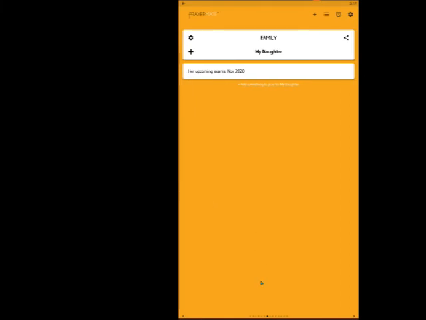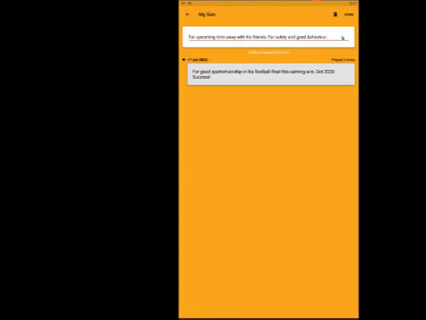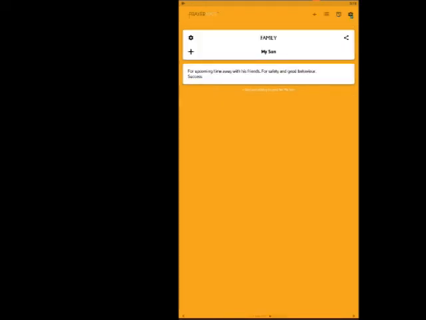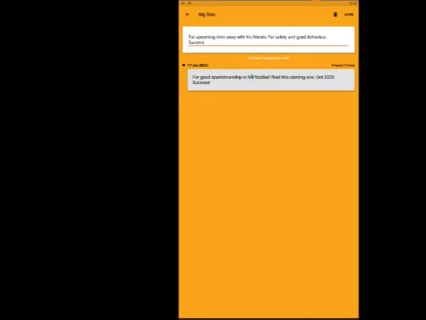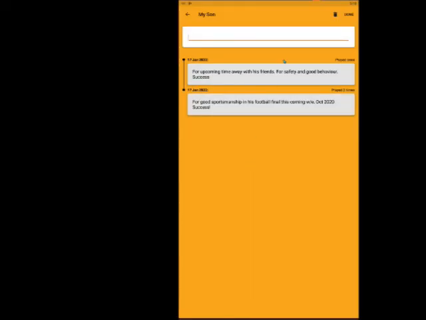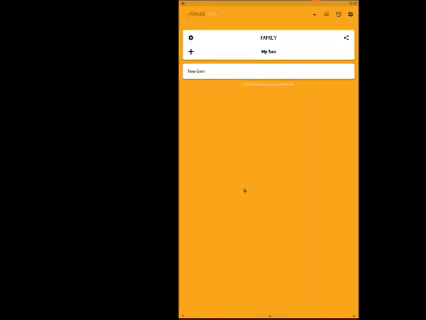And as we flip again, we've got prayers for my daughter, my son. Now, it could be that I want to add some extra stuff here, so I click here. You can see that I've got an archive there from his football match that's been archived off, and I might want to say yes, successful, they're all very good, and I can update the prayer in place. I can also archive it just by simply clicking on this archive and replace the card. I've got two options. One is to just archive and get rid of it, or to archive it and get set up with a new prayer card, which I might call just new item. Click on done up here, and so I now have multiple.